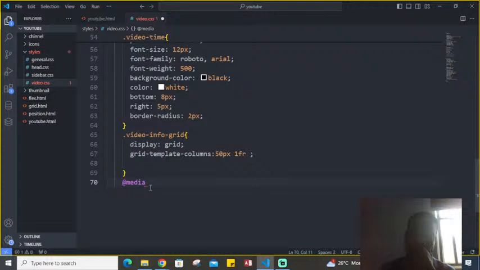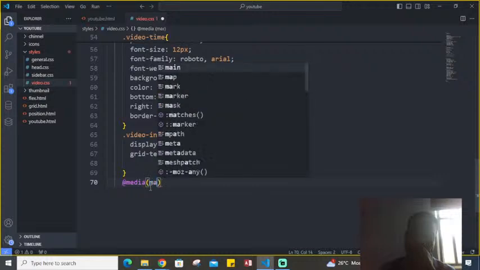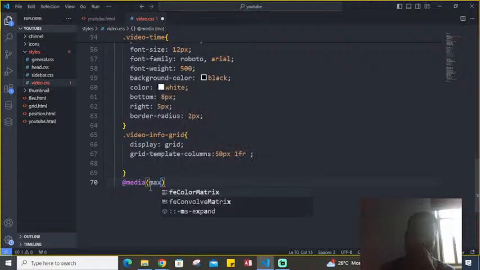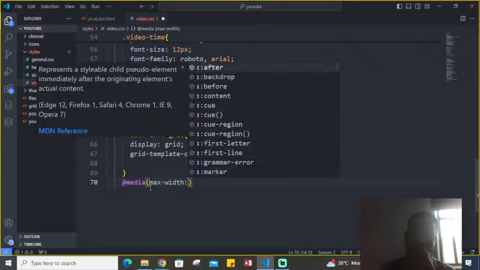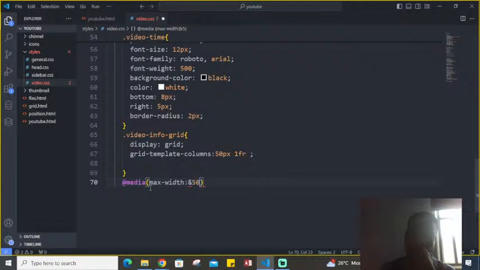So at media, I'm going to call my max-width. For max-width, I'm looking at 750 pixels.